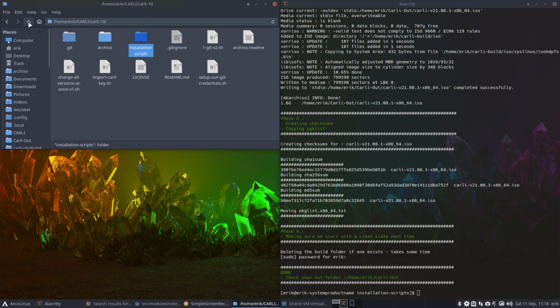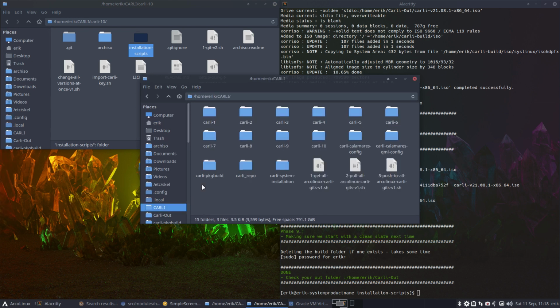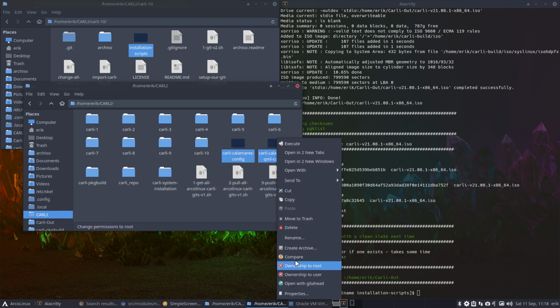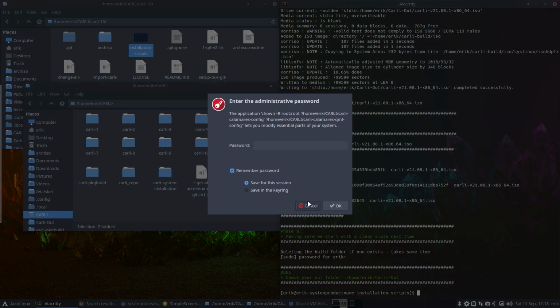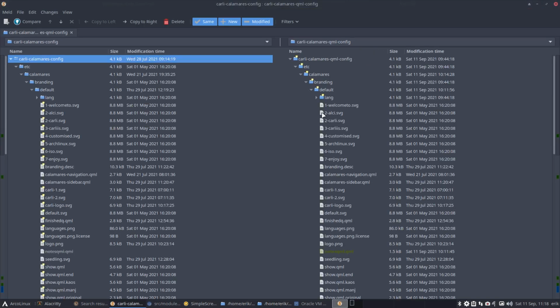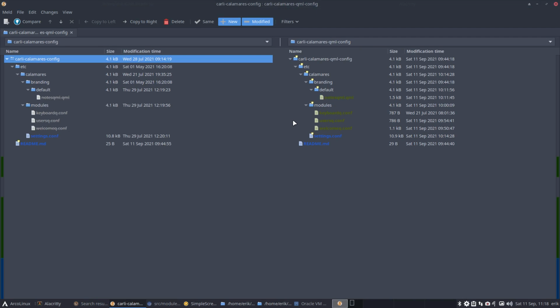So we need to have a look at the Calamares configuration. The QML is wrong. Okay, let's compare. Wrong thing there. Let's compare. Don't want to see the same things.